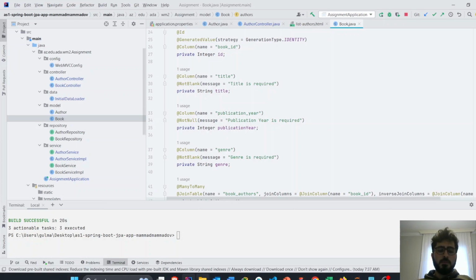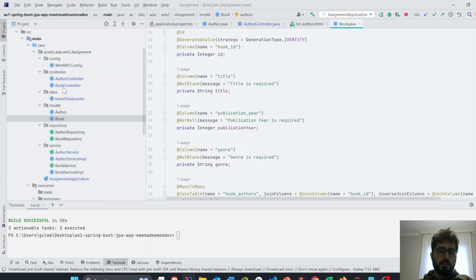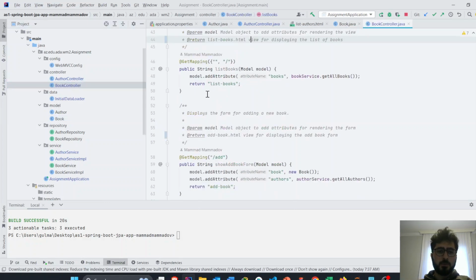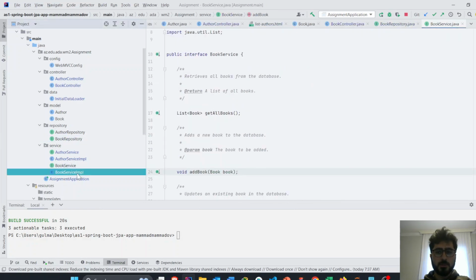So let's start with CRUD. As you know, for simple CRUD we need controller, repository and service. So let's start with book: book controller, book repository and book service, and book service implementation.